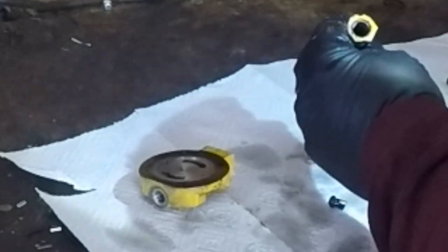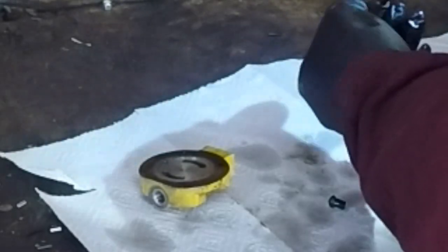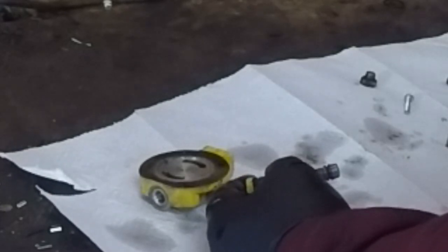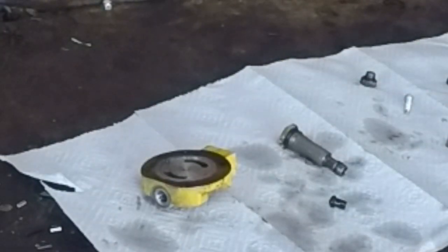So there's an adjustment plug in there also. That's what I was trying to get at here. There's an adjustment plug right there. So you can adjust the tension on that spring and you can adjust the relief pressure. This is really frustrating because I know I had a spring in there. I know there was a spring in there when I took it apart, but there's not a spring in there now, and there's nothing I can do about it either. I don't see it sitting here on the floor. That thing could have taken off to points unknown.